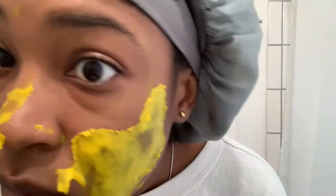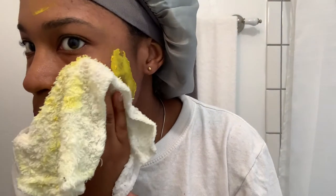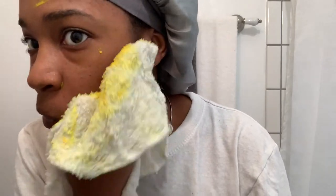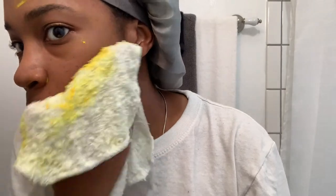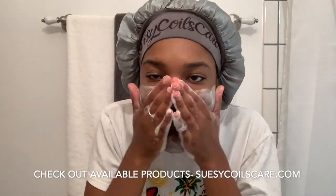Because it didn't dry all the way, I washed it off with a towel. Just get a soft towel and wipe off the excess glue from your face — try not to press too hard because you don't want to irritate your skin. After you get the glue off, go ahead and wash your face with whatever face soap you have. This little bar here is a Suzy Quill's care bar of soap that I created myself, and that's what I use on my face.